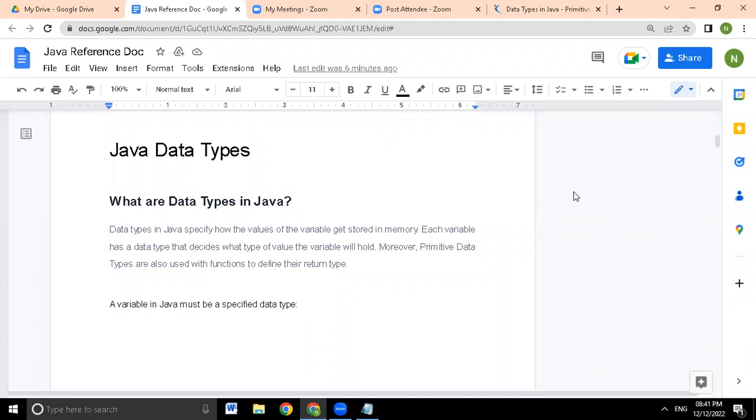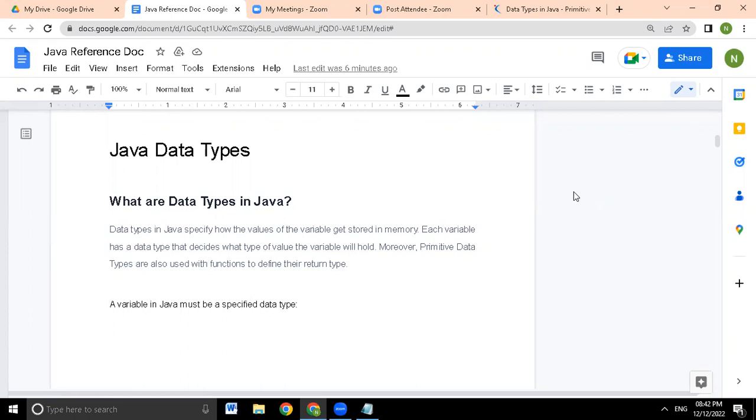Now in computer memory, how are we going to do that? We basically create variables. Now what does a variable mean? First of all, a variable is basically some space allocated, a block of memory with a name. And you can store some data in that block of memory by accessing it with the name. So a variable will have some name, and you will be able to store some data there.